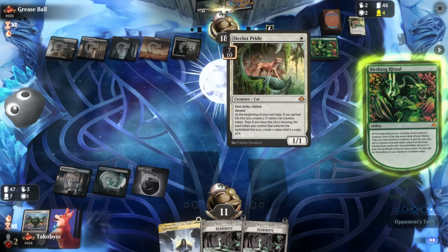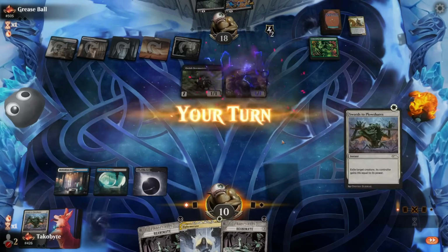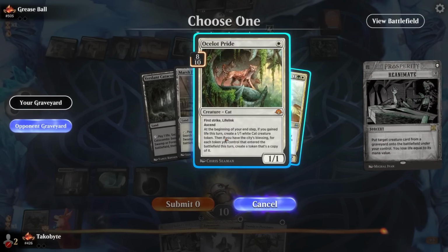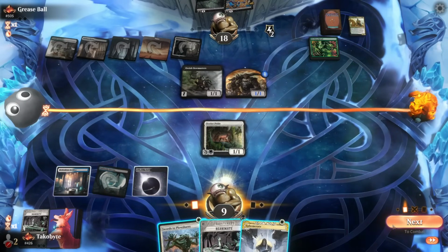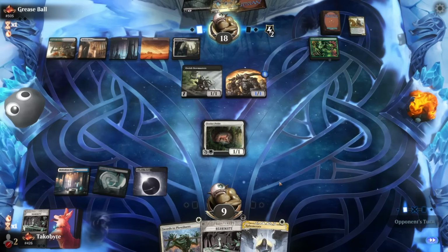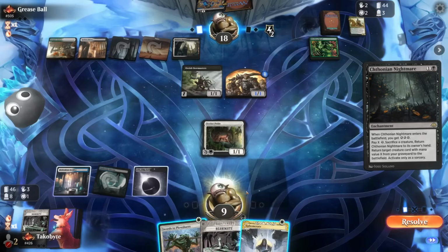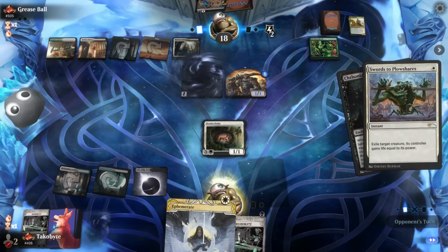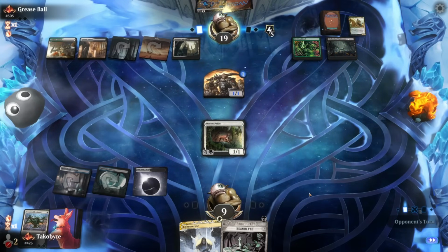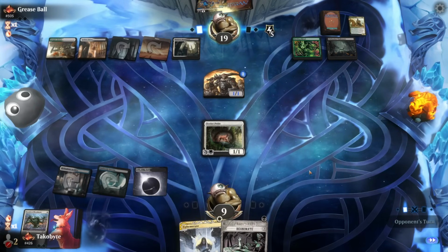I'm surprised they didn't just go Chthonian Nightmare into Ocelot Pride. Let's grab an Ocelot Pride. And let's just source this Orcish Bowmaster if they do play the Chthonian Nightmare here. Yeah, kind of a rough one. I think we are actually almost dead.